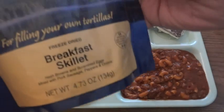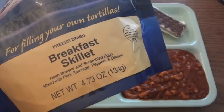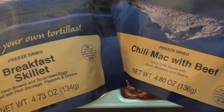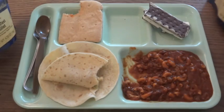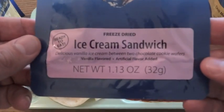That was very good. It was a look at some Mountain House freeze-dried breakfast skillet, some freeze-dried Mountain House chili mac with beef, and a little Mountain House ice cream sandwich just to finish things off.